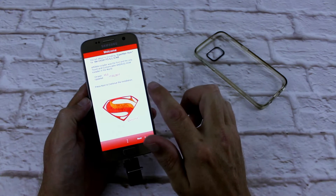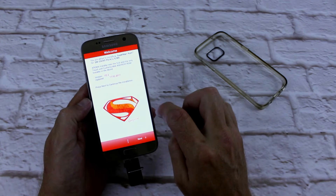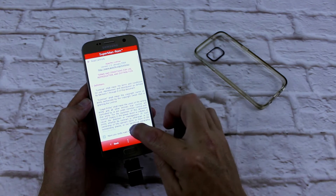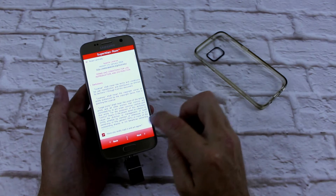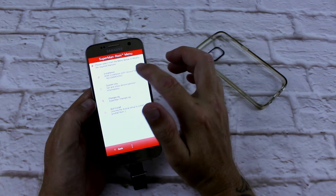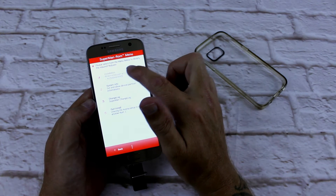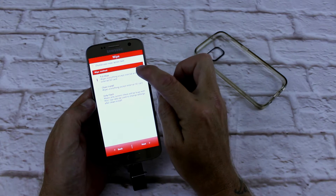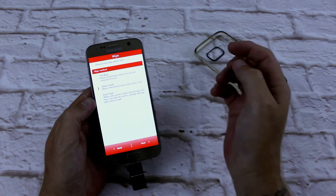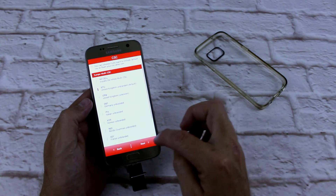Aroma Installer was the first and the only touch and customisable Android ROM installer in the world. Click next to continue. Yes, I have read it and I agree — basically it's my problem if anything goes wrong. I'm going to choose ROM installation with various features. I'm going to do a clean install, wipe everything except the external SD card. I probably don't have to since I've just formatted it, but that's what I'm going to do anyway.